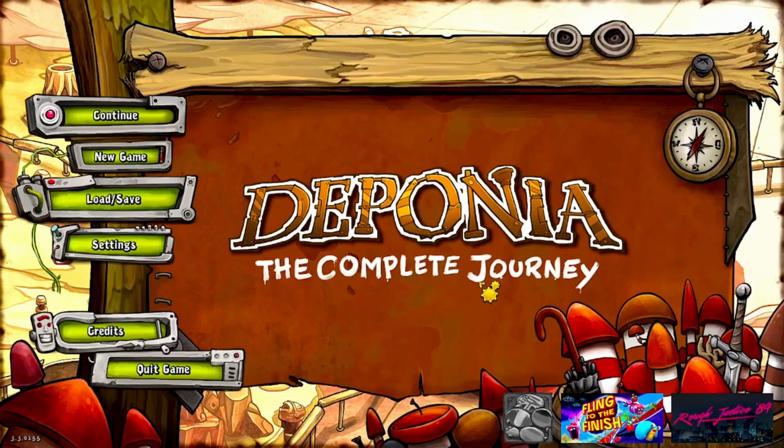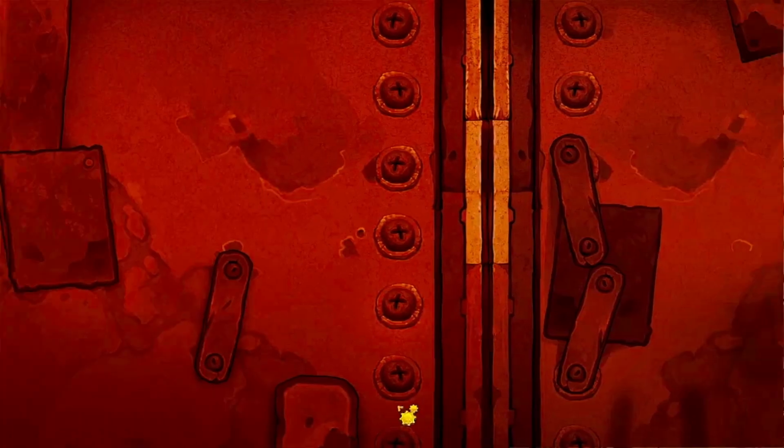This is the Level Lemon, and today we're back to playing Deponia, the complete journey version. So, last time we got through the tutorial and the first part of the game, and we pulled off our hare-brained scheme to get aboard the flying city of Elysium. And now we're back to the game. So, let's get right back into it.